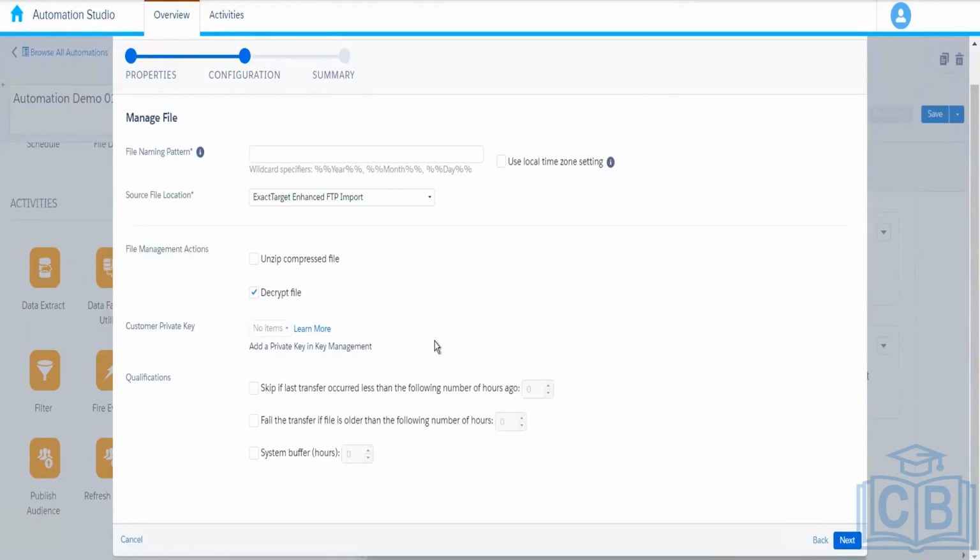Now the public key would be with the sales team, right? They would use the public key to encrypt the file and then upload the file on the web server. From there, we have to import that into Marketing Cloud. What it will be doing is decrypting the file first and then importing it into Marketing Cloud. For the first time, it could be a little intimidating and confusing, but if you think about it once again, you will be able to visualize what is happening.